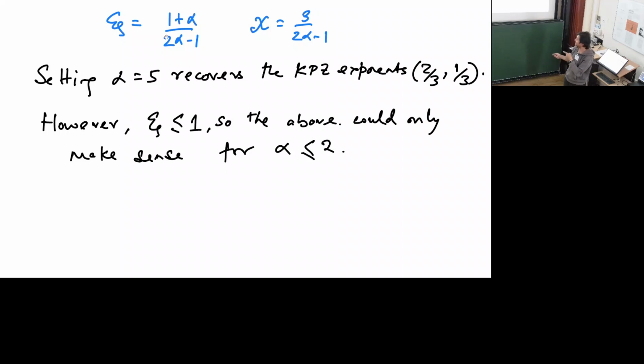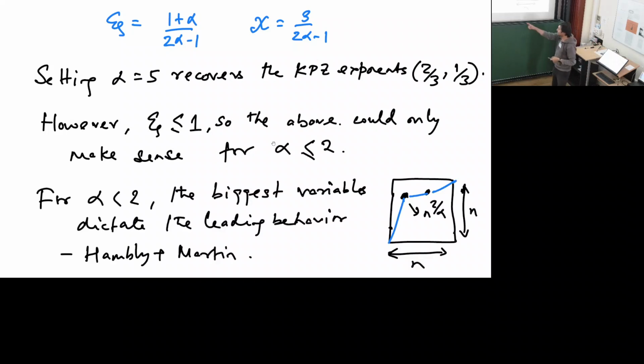So this is just the point that I'm about to make. xi is also less than or equal to 1 because it's an n by n box, so you obviously cannot move out by more than n. So if you plug this in, this forces some constraint on alpha, which cannot be very close to 0. Alpha has to be greater than or equal to 2. Indeed, if alpha is less than 2, you don't have a limit shape. What will happen is that literally the largest weight in the box will govern everything. The largest weight is like n to the 2 over alpha, so you will not have any concentration. The passage time is going to be some random variable at that scale.